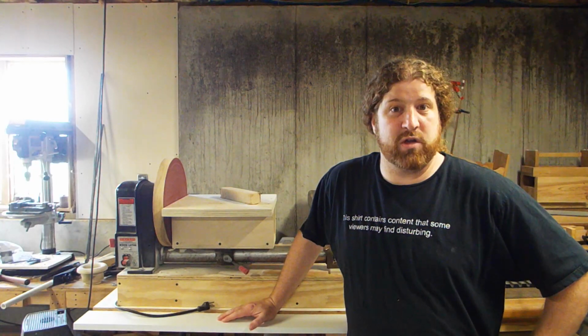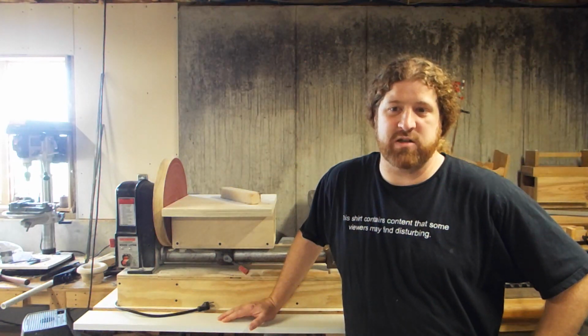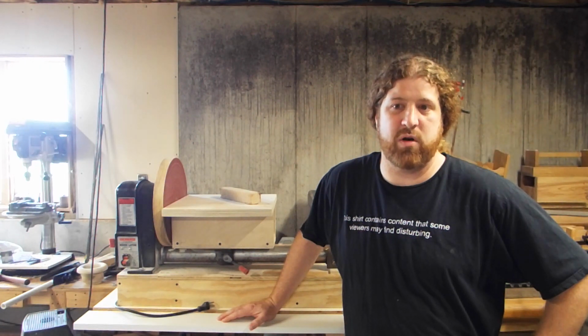I'd also like to say no geckos were harmed or even used in this project, despite my best effort to find a pair to power the sander.